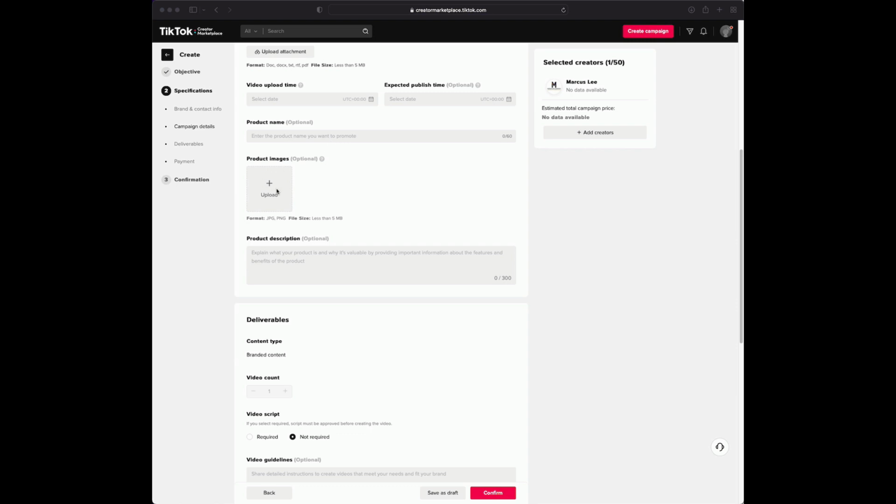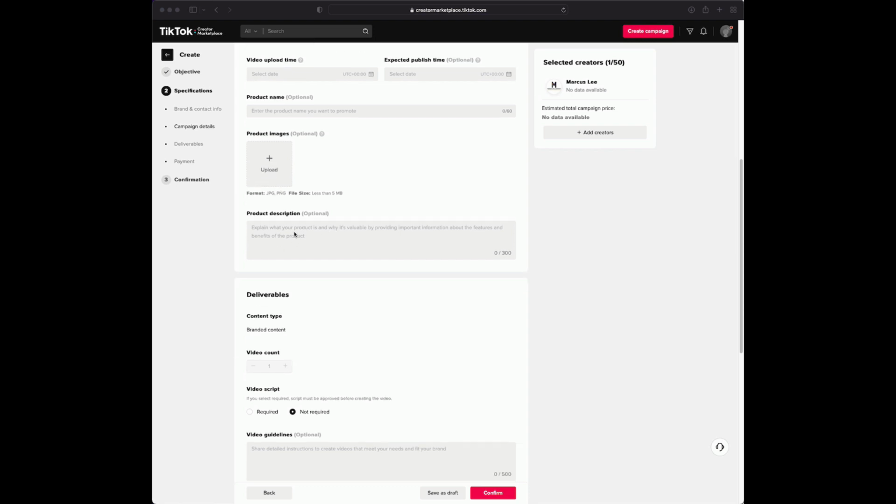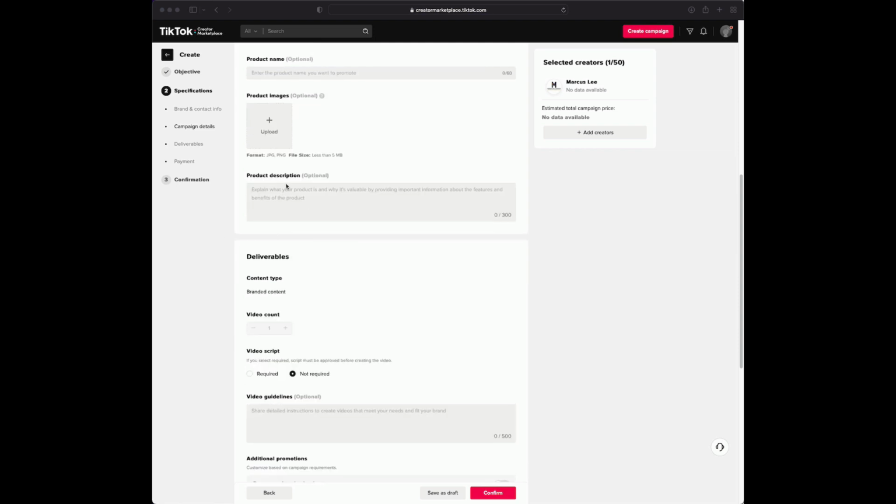If you have images of your product or your service or whatever you do, you can add them in here. And product description, obviously, this is where you want to describe the product. Give as much information as you can, be as descriptive as you can, give specific specifications, give measurements, give everything you can to the creator, and let the creator have as much information as possible so they can create a high converting video for you. Also, definitely make sure that you're including all of the different kinds of benefits and features that your product actually offers, but make sure that you tell them to have a heavier emphasis on the benefits of what your product does.